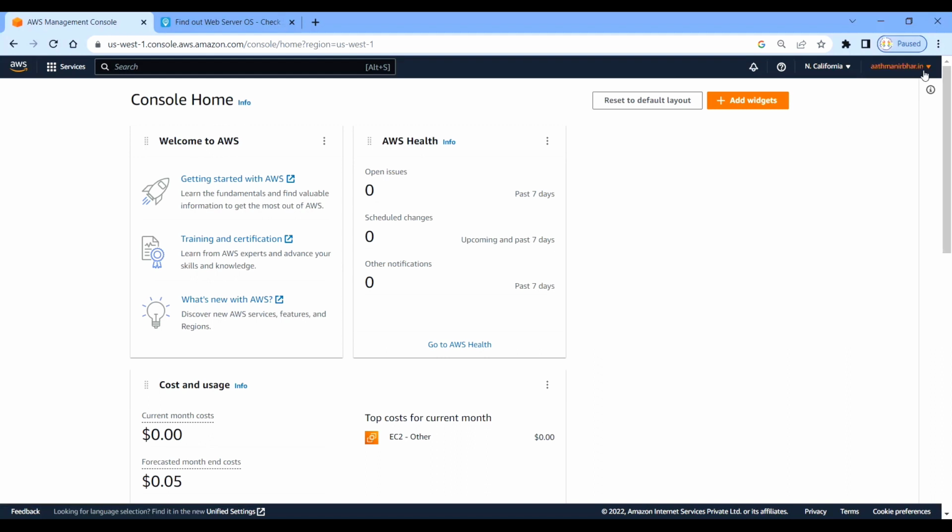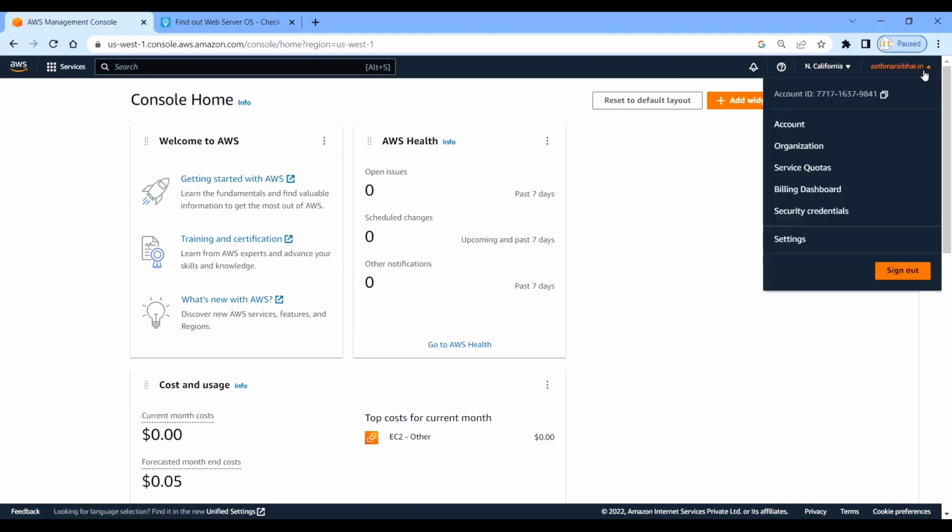Last but not least, we have the user account tab. This is another important feature to manage your user account settings, billing, managing your security credentials, creating new users, IAM, that is identity and access management, addition, deletion, all those things that we can perform here. As the training progresses, we will learn all of these features in detail. So let's go back to our PPT.